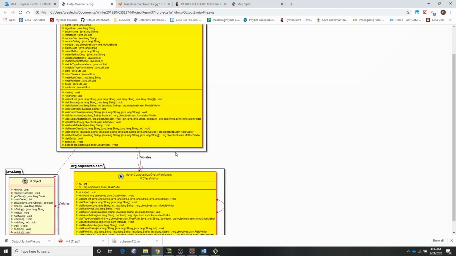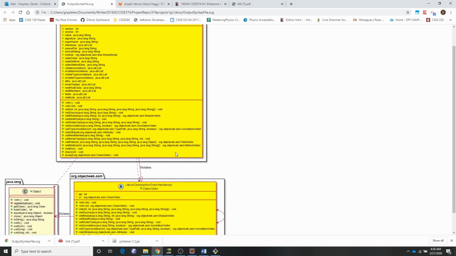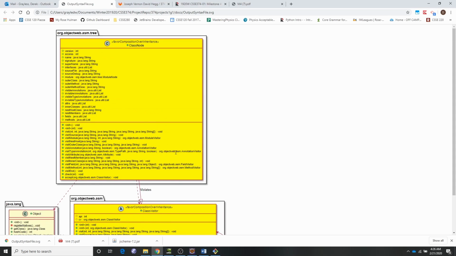The class node and class visitor get picked up by our favor composition over inheritance analyzer, but we did not declare either of these classes decorators either.